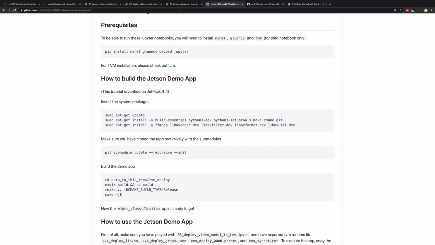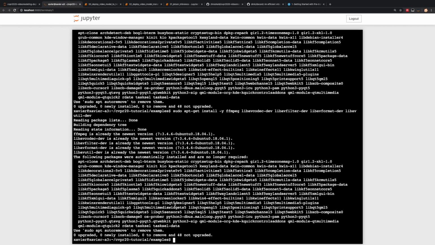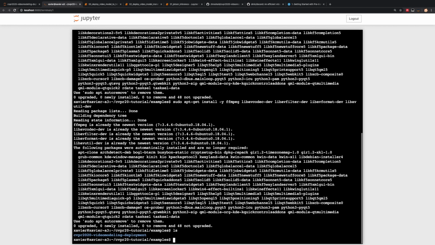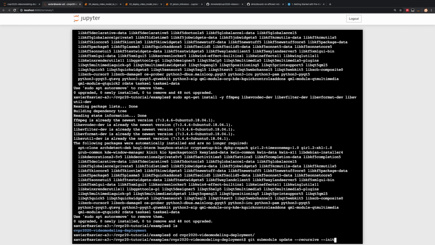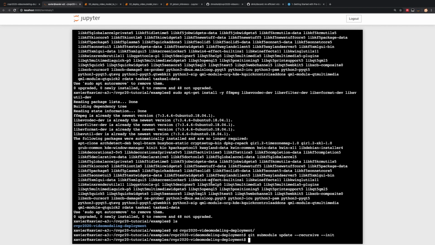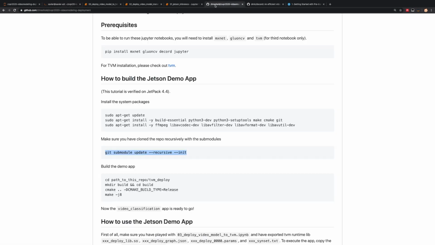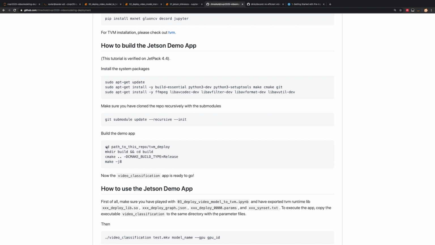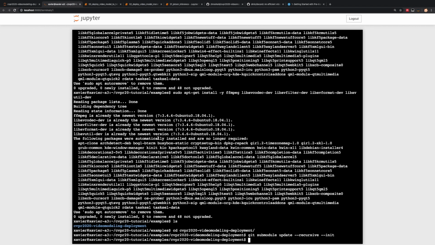And this step is very important to make sure we have all submodules updated recursively. And now we can enter this demo repo and try to create a build directory and use CMake to build the app.